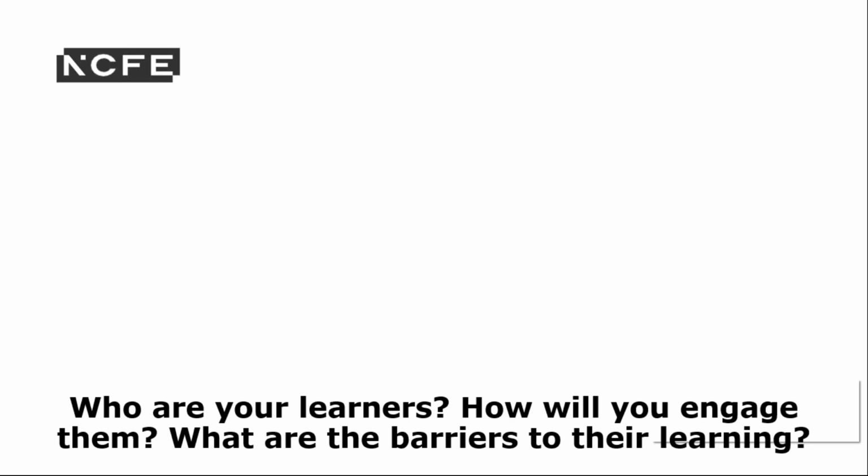Yep, so he's just popped in that they're local to the area as they're being referred by a job centre. So if they are being referred by a job centre, what do you think their barriers to learning could be? So they could have been mandated. So you might need to think of teaching strategies to keep them engaged in activities.